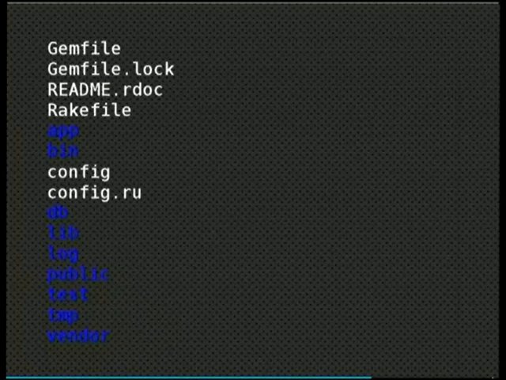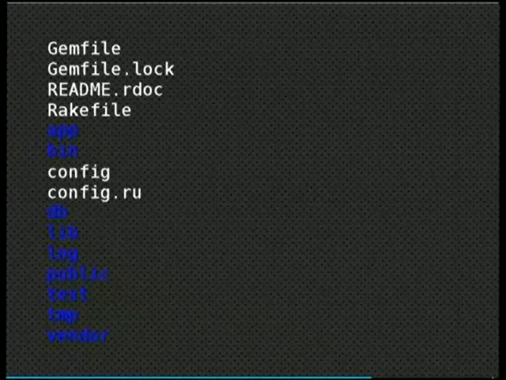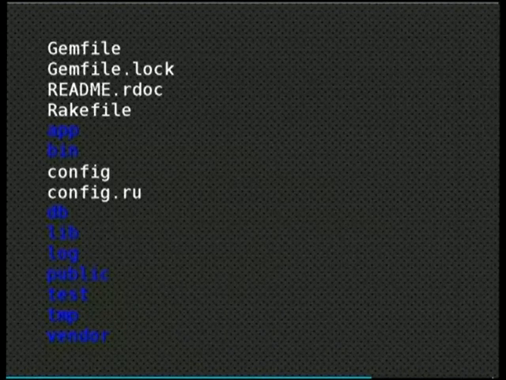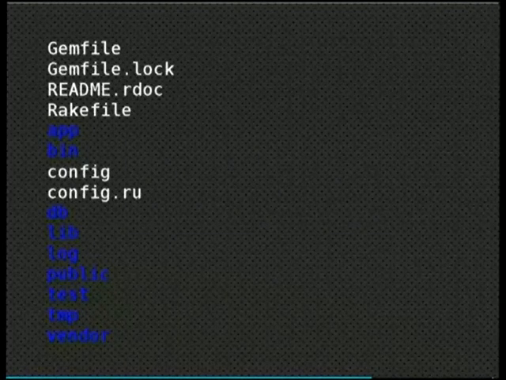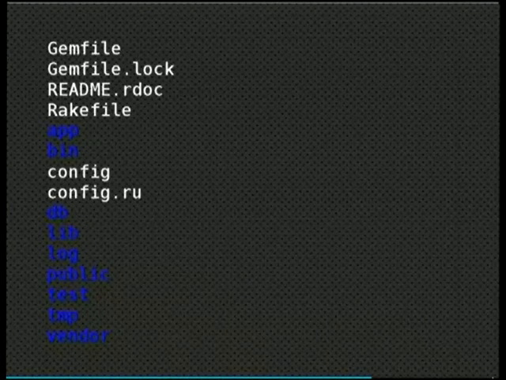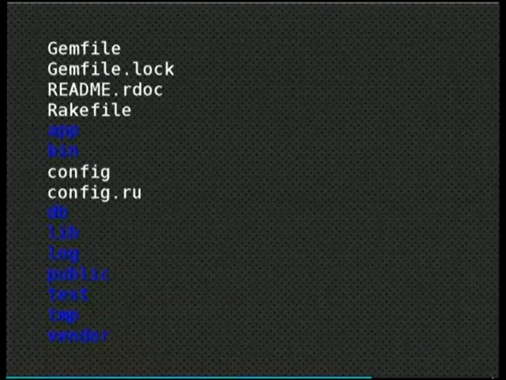So you have your app directory. If you look into that, you see more directories, which are called assets, controller, model, views. And that is the separation that I previously talked to you about.